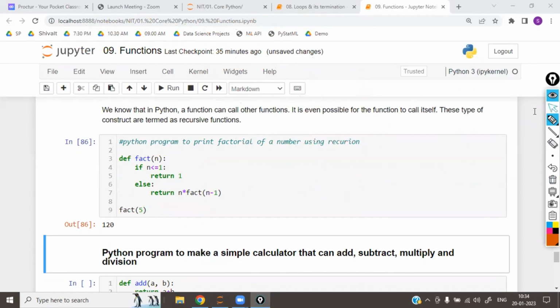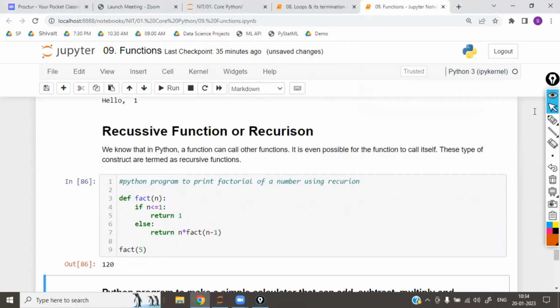Whatever function you have created, if you call that same function inside it, then it is called a recursive function. For example, if I have created one function fact, but inside I am calling an add function or a multiplication function, some other function, then it is not called a recursive function. A recursive function means the same function you have defined should be called inside. If you are calling other functions, then it is a normal, general function. Is that clear?